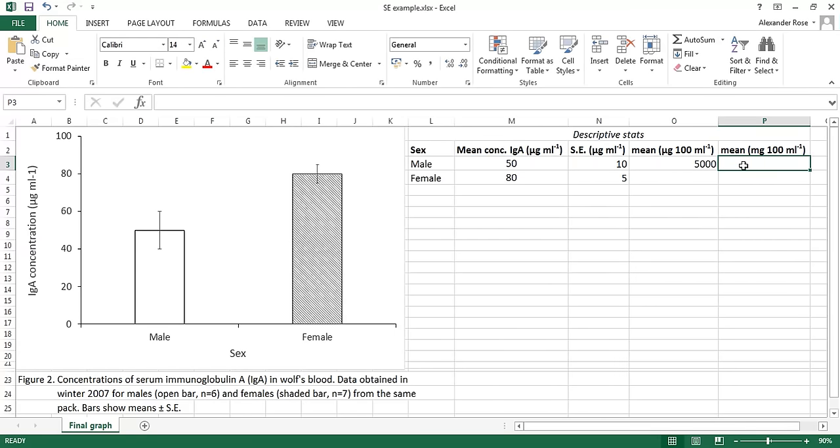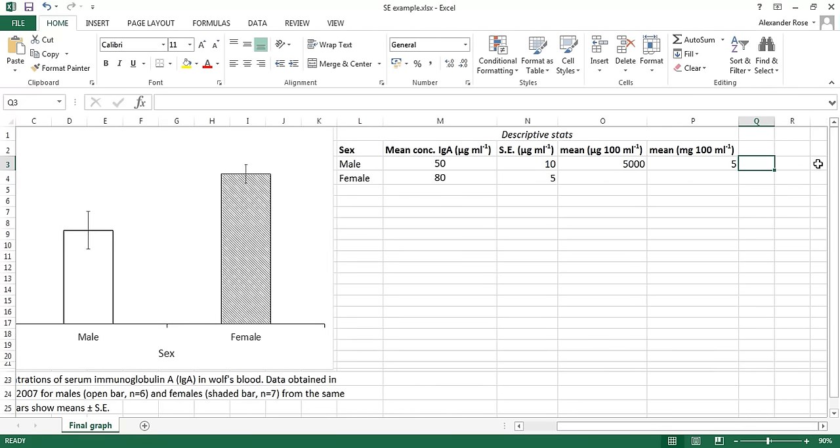That might be familiar. And if you now want it to stay per every 100 milliliters volume that you measure, but you want it to not be in micrograms anymore, but milligrams, you then need to convert this value. It will be divided by 1,000, because remember there's 1,000 micrograms in a milligram, 1,000 milligrams in a gram. So if you wanted to go and do that to be how many grams there are for every 100 mil, you would divide by another 1,000. So 0.005 grams. But we're not really interested in that.